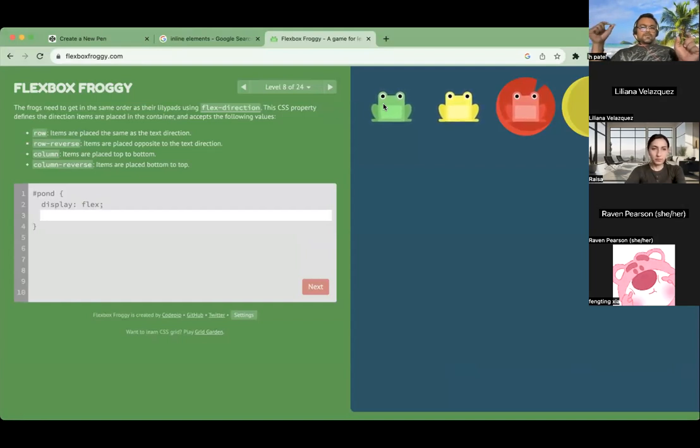But when you do row reverse, it actually flips. It's a mirror effect. So the green would go to this side, yellow would go here, and so on. So flex direction is going to be row reverse.